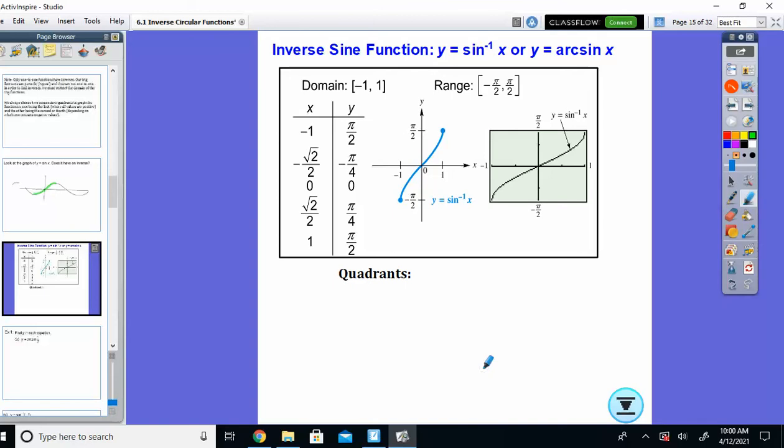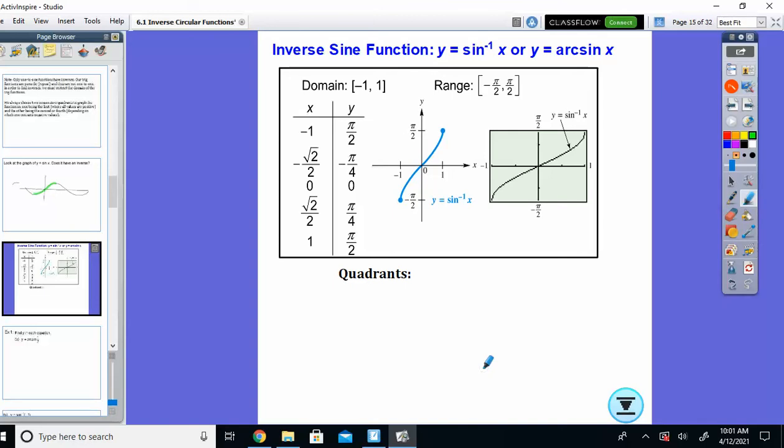Notation for the inverse, we use sine to the -1, or you might see arc sine. I know ACT sometimes does arc sine. They use both notations. They both represent inverse. Domain and range flip roles. Now typically, sine has a domain of -infinity to +infinity. We could graph it forever. But because I have to take one section to get the negatives and the positive, we are going to go from -pi/2 to +pi/2. The domain is the range of the original. Original sine has a range of -1 to 1, so that becomes the domain in your inverse.